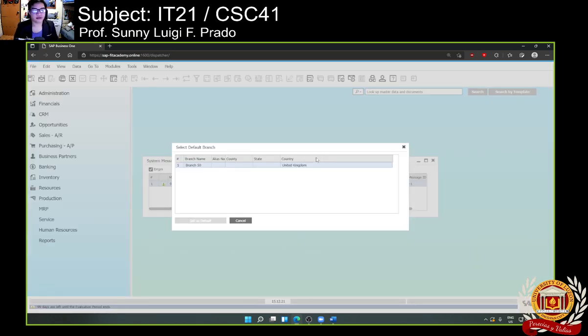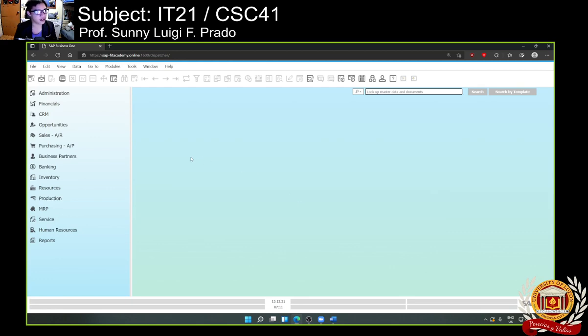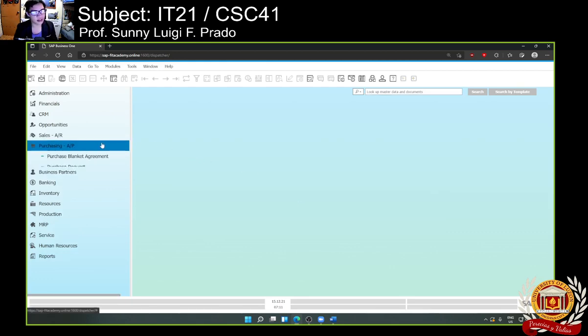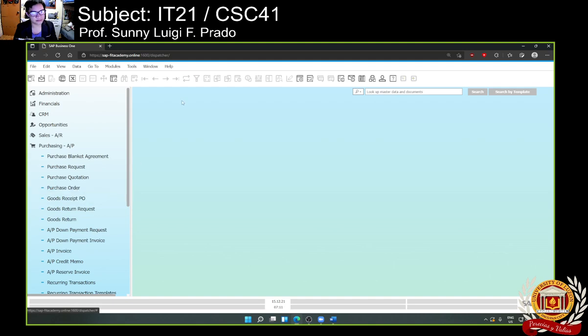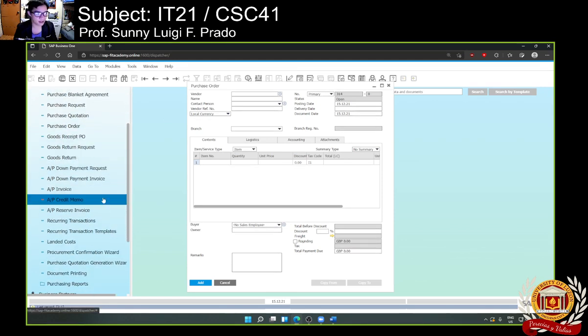Okay, so once na nakalogin na tayo, I'll just check muna kung may ginawang process na itong account na to. So, wala pa naman. Okay? So, wala siyang mga ginawang purchase order as well as goods receipt PO.